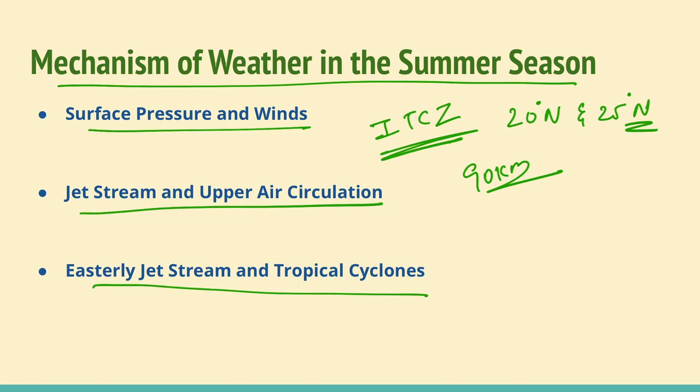Easterly jet stream and tropical cyclones. The easterly jet stream steers the tropical depressions into India. These depressions play a very major role in the distribution of monsoon rainfall over the Indian subcontinent. The tracks of these depressions are the areas of highest rainfall in India. The frequency at which these depressions visit India, and their direction and intensity, go a long way in determining the rainfall pattern during the southwest monsoon period.